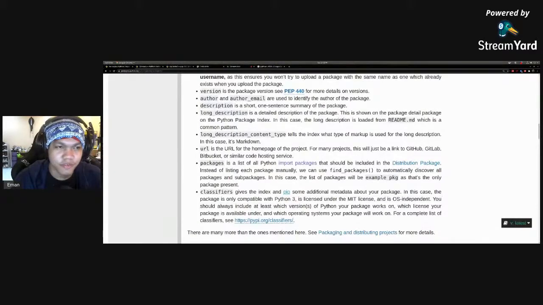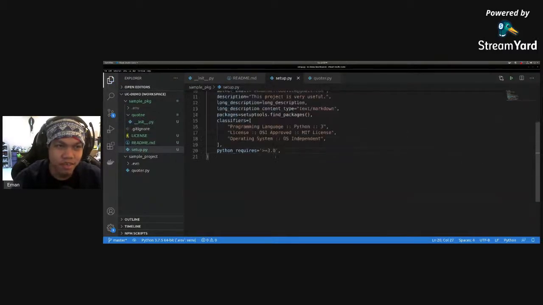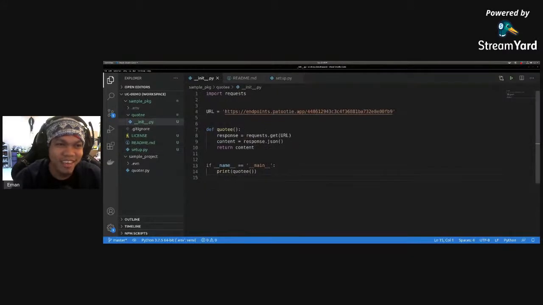So just some meta information about the project. We'll keep it as is because this is true. We require Python 3, we're using the MIT license, and it is OS independent indeed. For this one, we change it to Python 3.0 because we are not doing anything special in our Koti application.